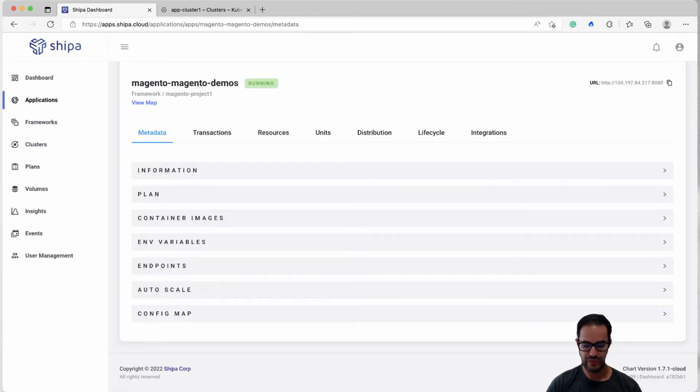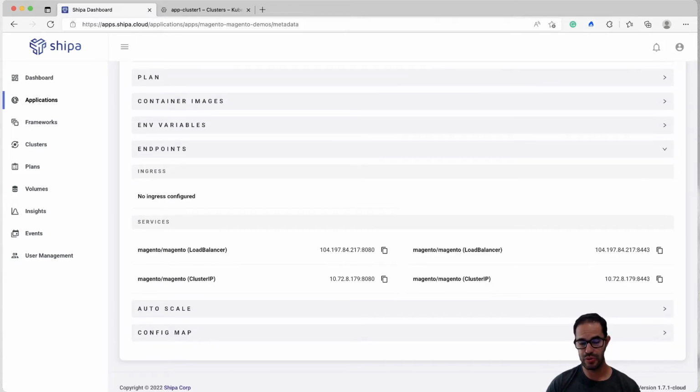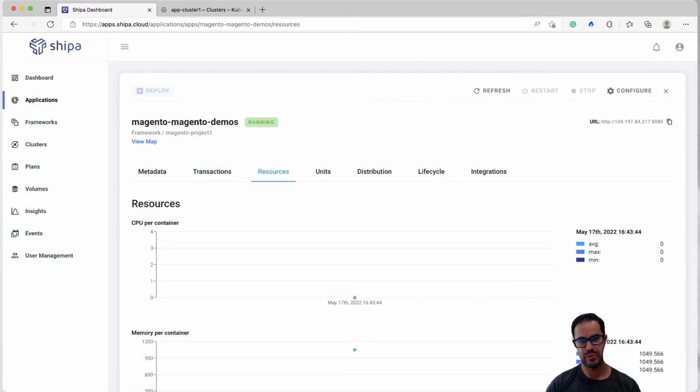You can see config maps or endpoints where this application is being exposed, for example. And as you move towards the right, Shipa will start recording traffic for that application and performance. So every developer or DevOps or SRE, for example, can understand how this application is performing.